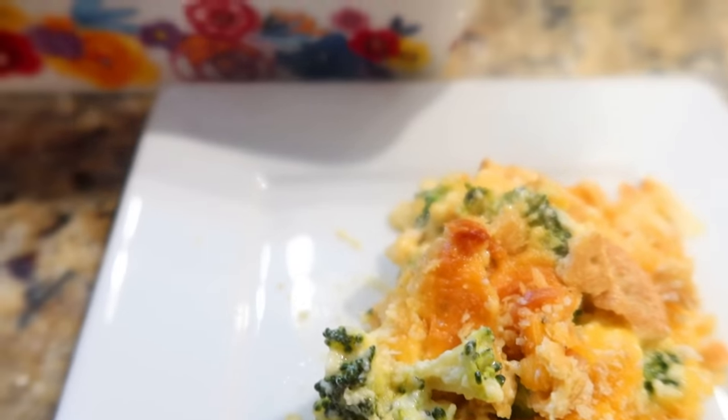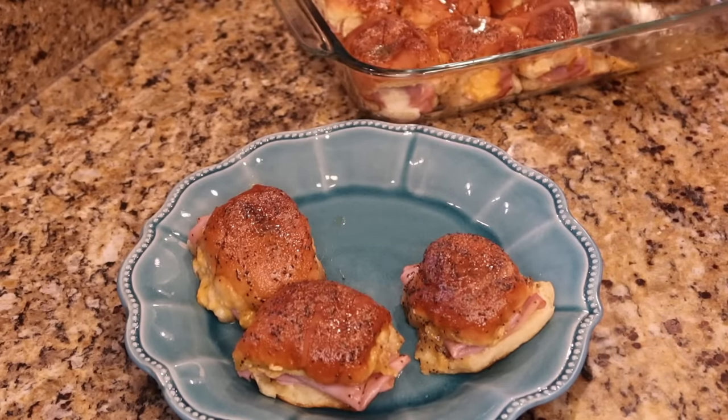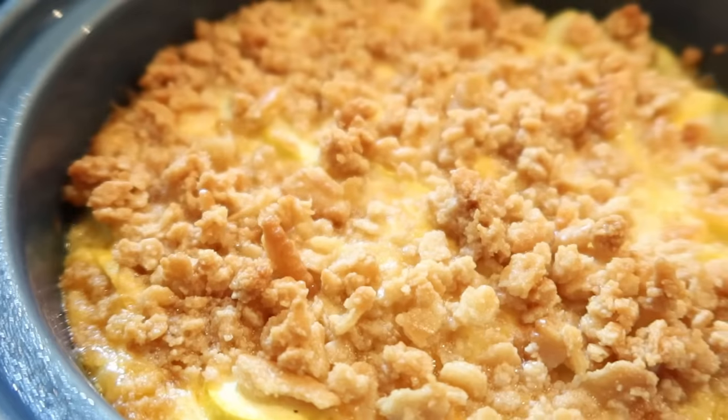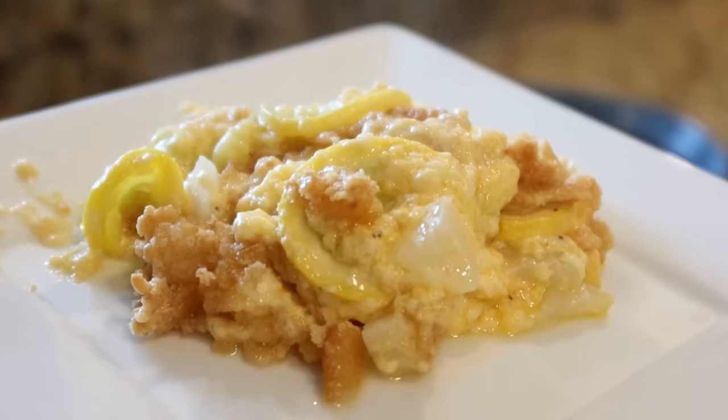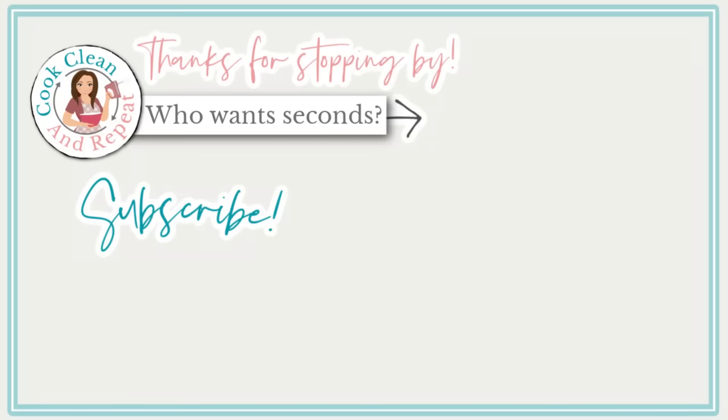That is perfect — that is comfort food, my friends. It's creamy, it's filling, has protein from the ground beef, and you can throw it together in about 30 minutes. It would also be really good with the addition of mushrooms. This one's a keeper! I hope y'all have been enjoying this series as much as I have. Thank you so much for spending your time with me. If you'd love to send in a recipe, I sure would love to see it. Have an amazing week and I'll see y'all real soon!